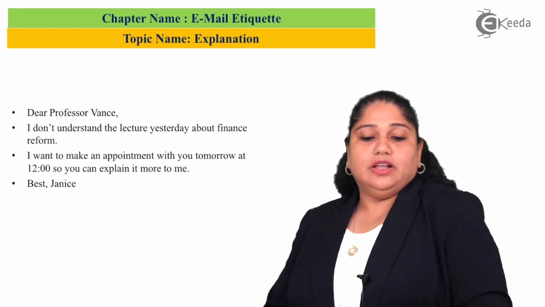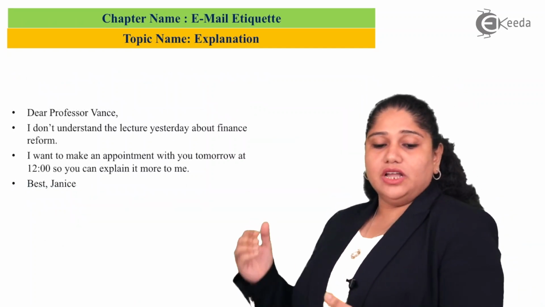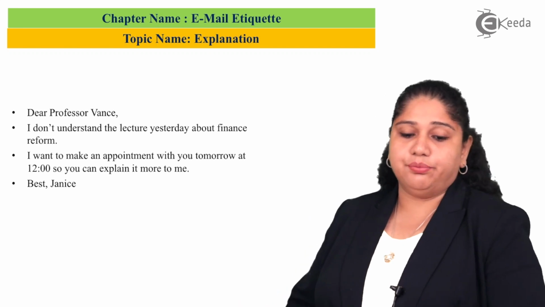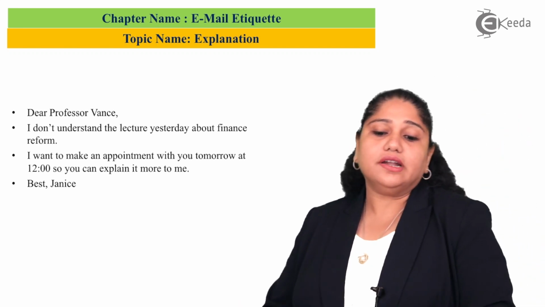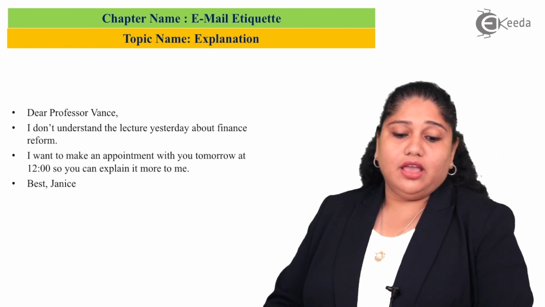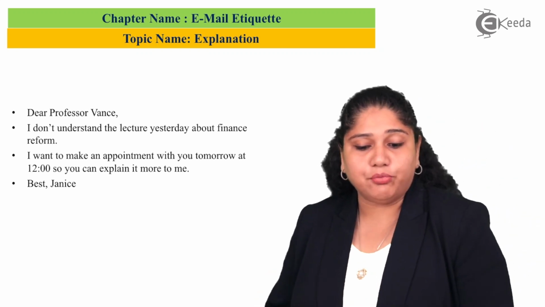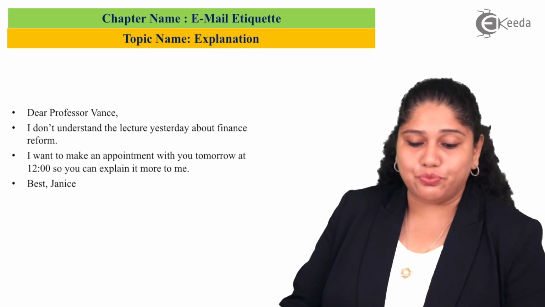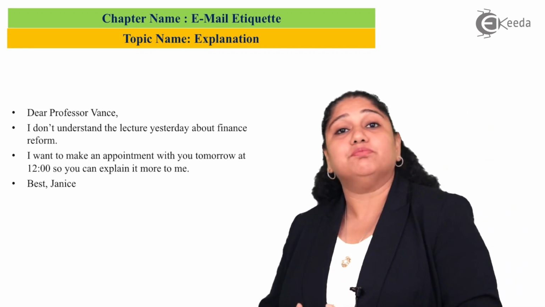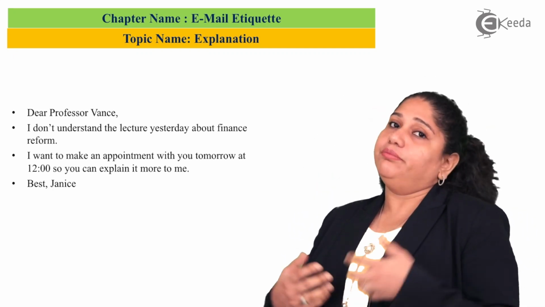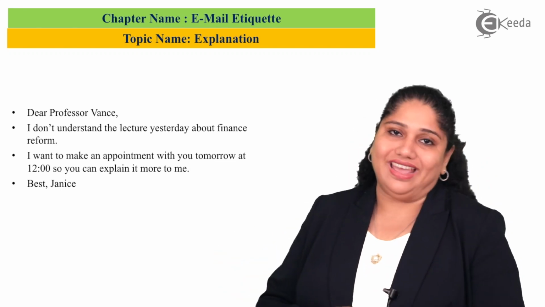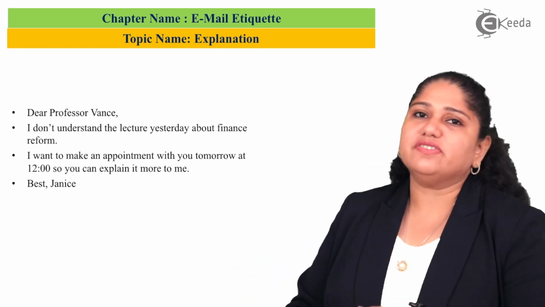Example 2. Let's read the mail. Dear Professor Mr. X, I don't understand the lecture yesterday about financial reform. I want to make an appointment with you tomorrow at 12 so you can explain me it more in detail. Best wishes, Mr. Y. Now here it was a very simple mail.